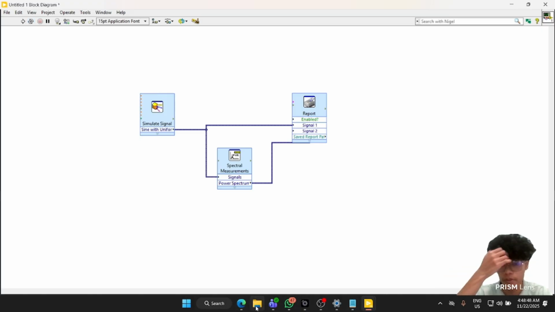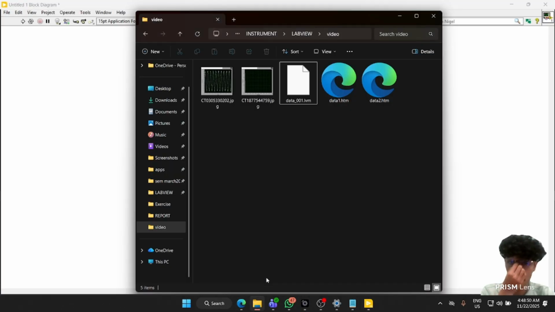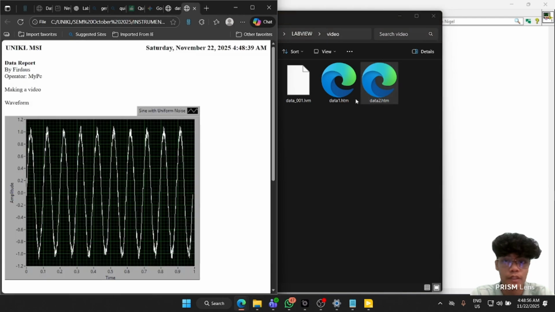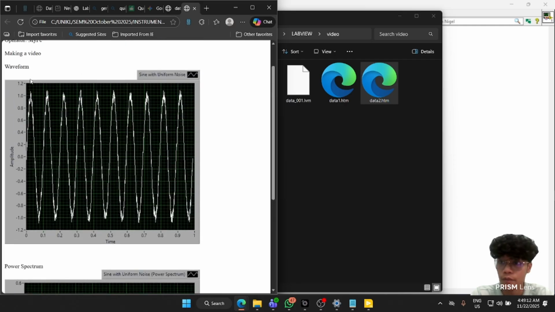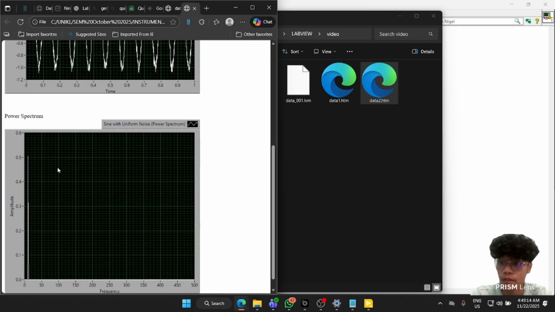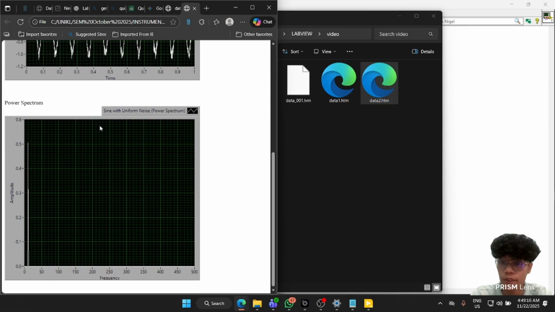So we can see our file that I have saved earlier, which is data2. We can see the company, the title, the author, and the notes that we have put. You can also see the date right here, also with time. First, we have a waveform and also the power spectrum.